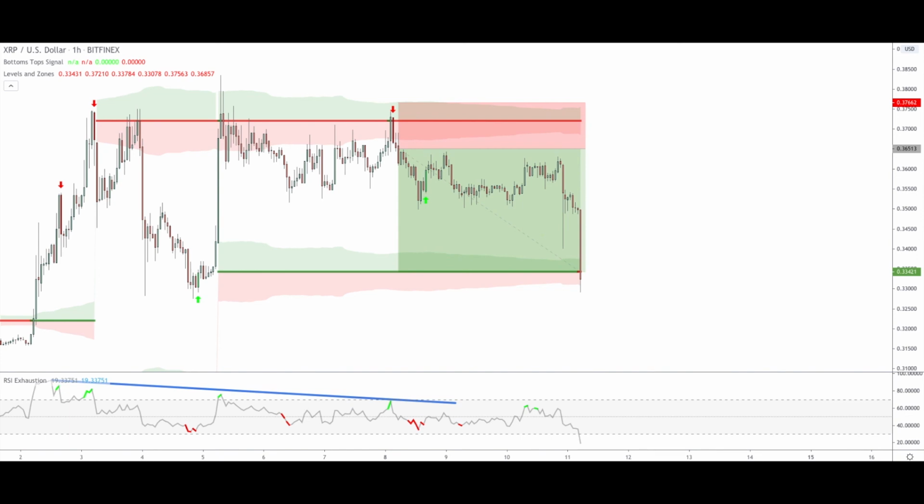You always need to stick to the evidence. And the evidence was that our initial analysis was correct. We were correct because we made a simple and clear analysis. The tools that we used were simple and clear, and eventually the price went down. We reached our target and we added money to our trading account, which in the end of the day is the most important thing.